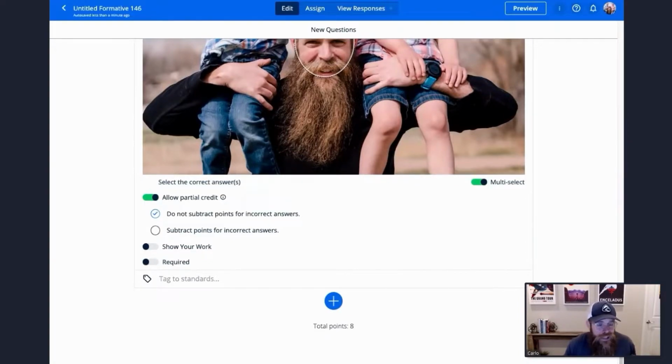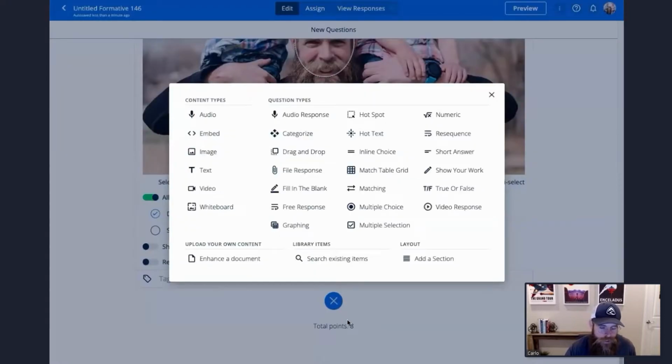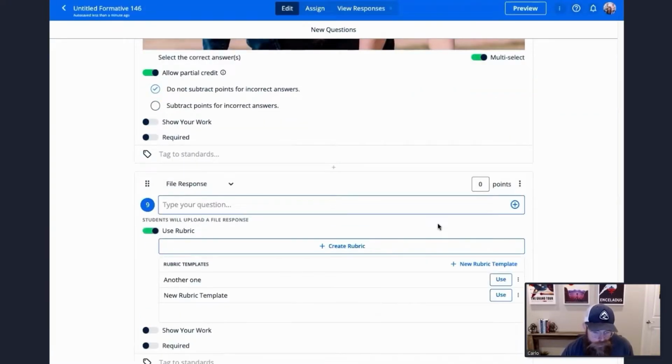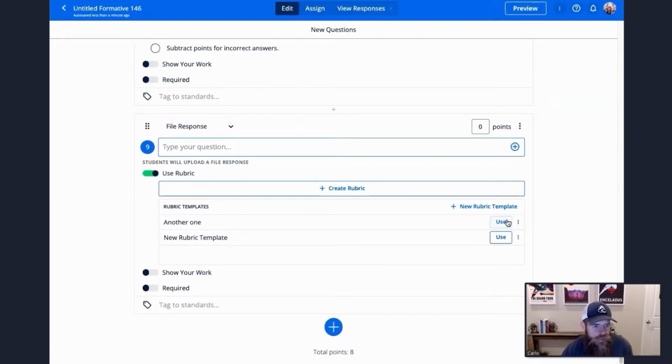Other things that I think are amazing. I don't know, Katie, if we have any writing teachers on the line or observing this, but I think this is probably another one of my favorites. I'll use the upload your document as an example. So I might have kids doing, let's say, an essay, and I want them to upload the document, the final version. I'll just do that file response. But rubrics got some pretty amazing enhancements this past year.